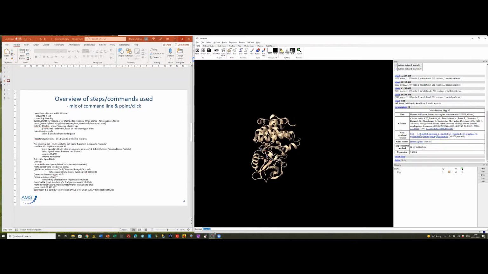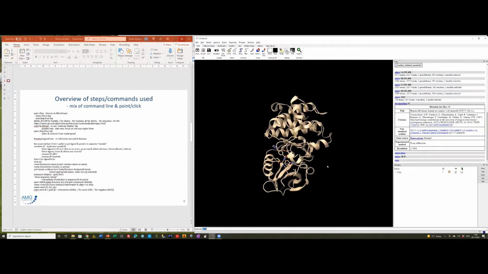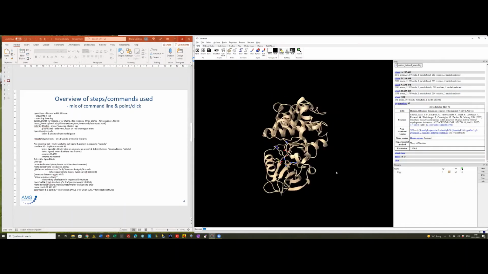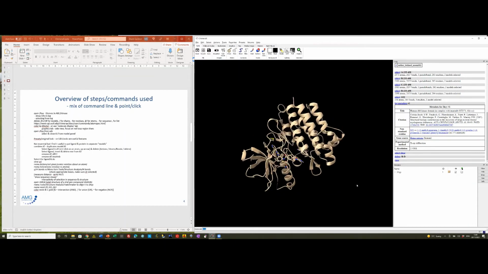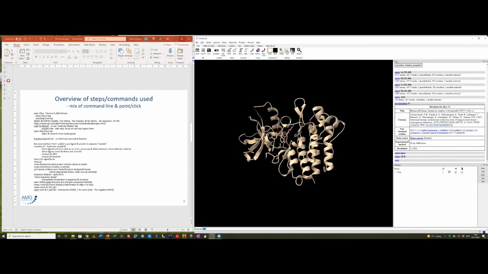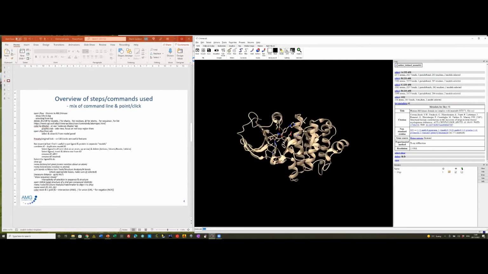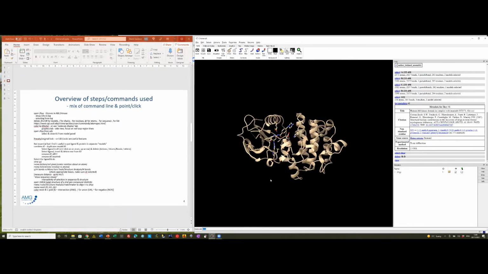And just to put that more in the center, you can zoom in on my Windows machine with a mouse, or a mouse wheel that is, or just use this view command. So there is the ligand inside ABL1.